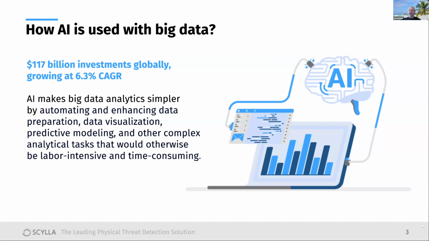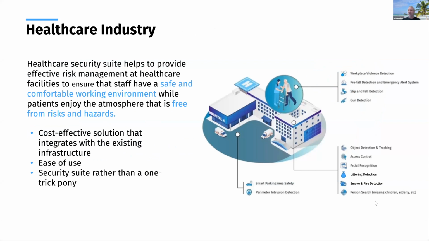So what that means is we've trained the AI under the umbrella of safety, security, retail, and business intelligence. So when we go through, we are watching for things like guns, fights, intruders, bags left behind, slip and falls. To say that we are a facial recognition company undersells what the neural network is capable of. So Scylla is literally a brain with a perfect memory that is capable of analyzing not just a single frame or a single object, but a series of frames and objects, analyzing the behavior.